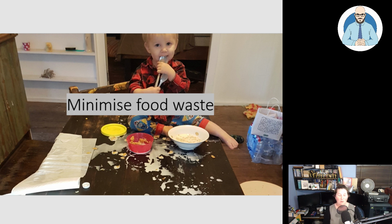So I also once went through a hummus phase, and I bought this huge tin of chickpeas, and I opened it up and used about the equivalent of 2 cans, and then I put the rest in a Tupperware container in the fridge, and I didn't get to it, and after a couple of months it was a bad idea, and I had to get rid of it, and I think I ended up throwing out the container. So don't buy in bulk in terms of big tins or big servings if you're not going to get through it, because you're just going to have food waste. So it's not really a bargain if you end up throwing half of it out.